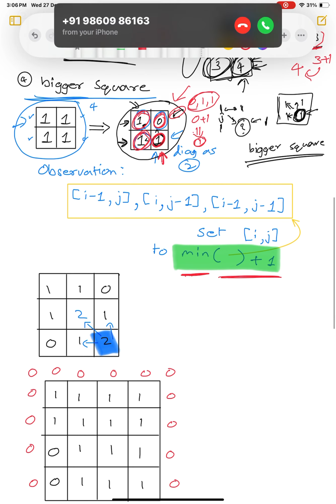Hence we can say that the new solution should be the minimum of these values plus 1.